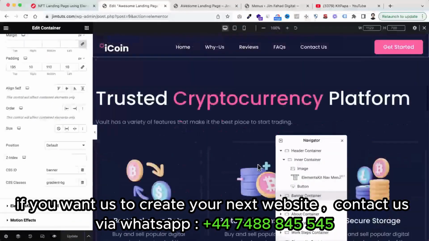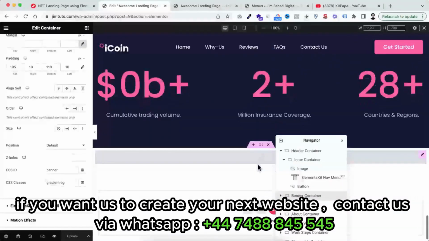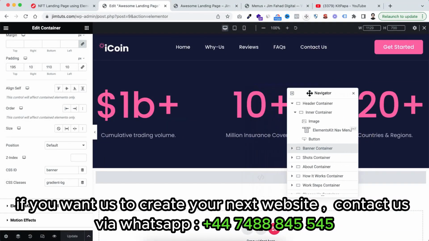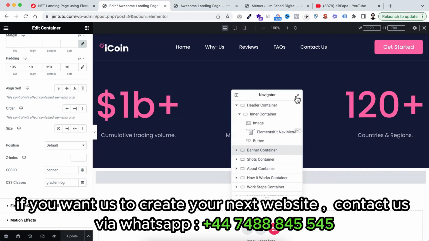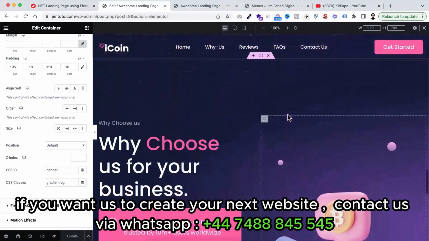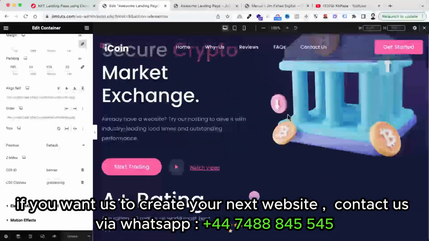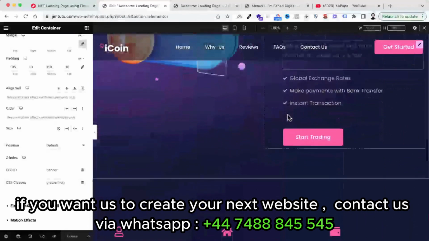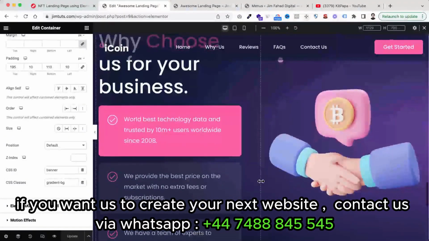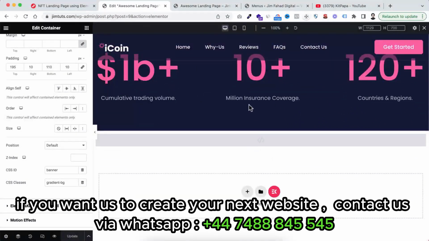Alright, let's now go inside of Elementor page builder, and we have just a few other sections remaining here underneath these animating texts. And here I have another interesting piece of news for you. We have already done everything just by drag and drop from the left side to the right side, and now you are comfortable with Elementor page builder. So for the next sections, I want to provide you all the ready templates for those sections, so you can just insert them within this page if you want.